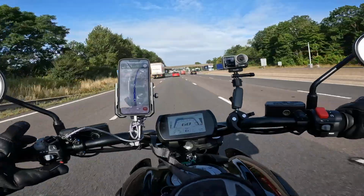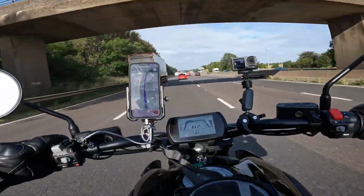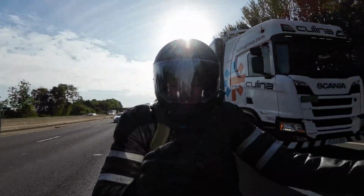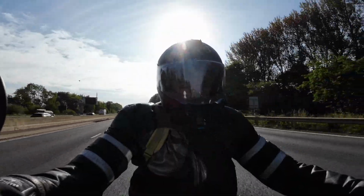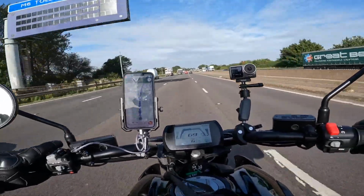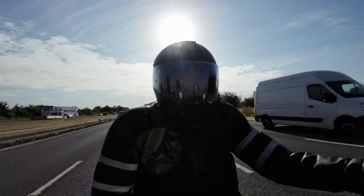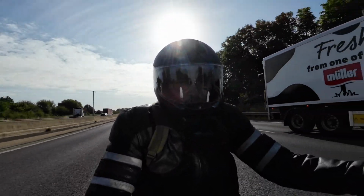Now the thing of it is, we've got cruise control on this bike, so I can literally press the button on the side and I can set cruise control, and we know we're not going to go past that, and also it gives this hand that second of rest that we all like. And you can also increase your speed by pressing the plus button as well, so we can get bang on 70 miles an hour and then just chill. Yeah, this is going well. Good old mighty steed, good old mighty steed.